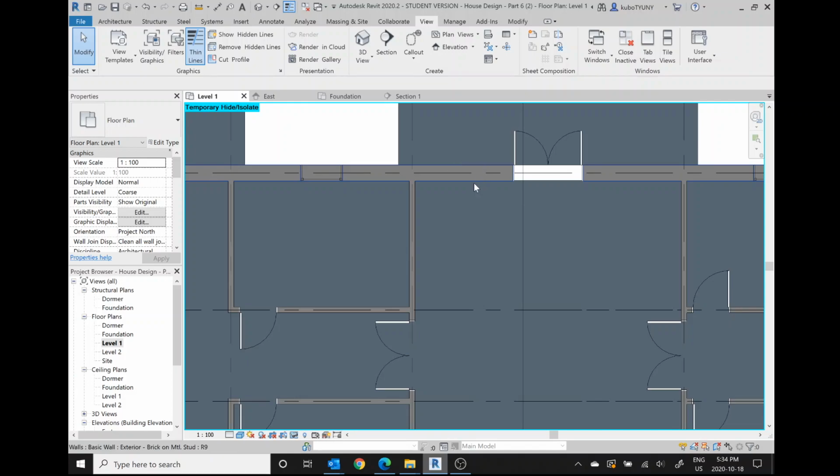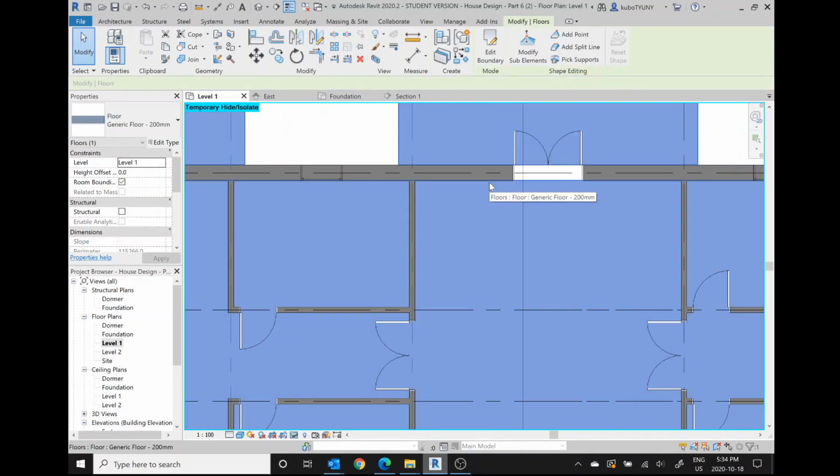But let's say for some reason you're stuck, you can't find the edge. Just hover over a place where you know the edge exists underneath a bunch of other layers, and hit, I believe it's Tab. So cycle through with Tab, and you'll see in the bottom corner here, it'll cycle through the different elements. See it says walls, basic wall in the bottom left corner. We don't want the wall, we want the floor. So now I'm going to hit Tab, chain of walls or lines, hit Tab again, floors. That's the one we want, so I'm going to click it. We've got the floor outline.